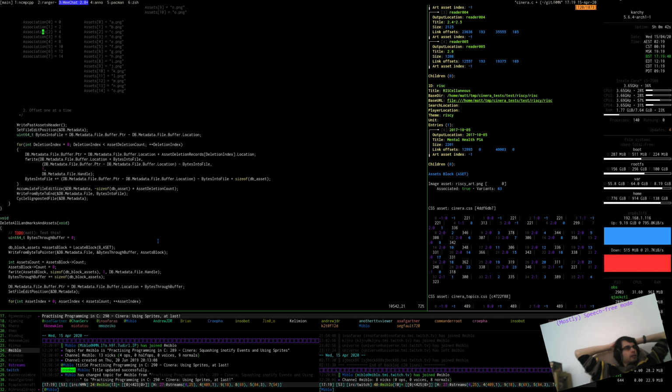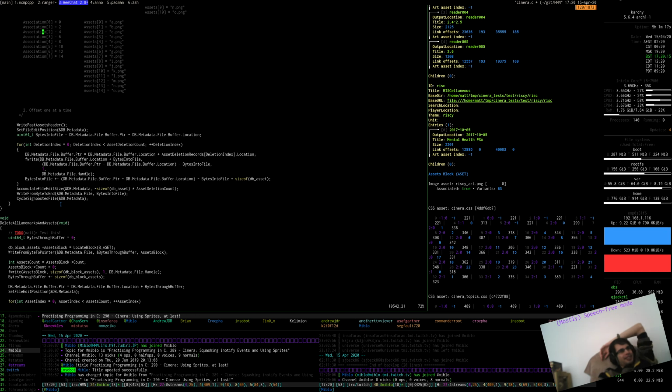And then I assume it just skips past that header. The pointer takes away the location, takes away the bytes into file plus the database asset. So the bytes into file.